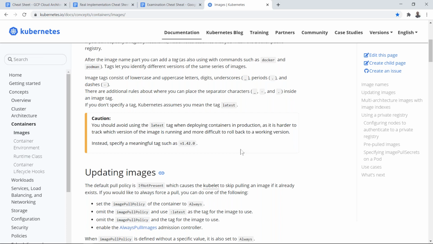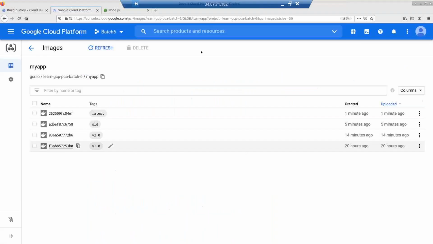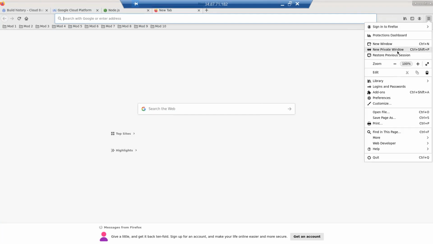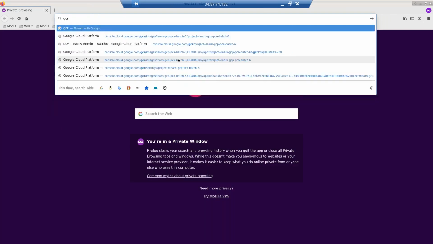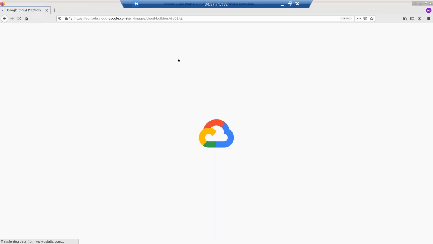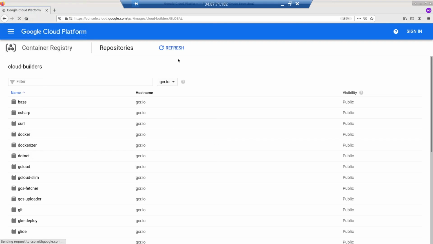Okay, so now what we will do is I'll show you a page where this is not followed. Just a small fun fact, the documentation is not from Google. It's from Kubernetes, which is definitely leveraging the containers there. So the link which you tried before, what was that? gcr.io. Just to give a small fun fact, folks. So gcr.io, cloud build. This is also GCR only, where they have kept ready-made images for Docker, so many things.